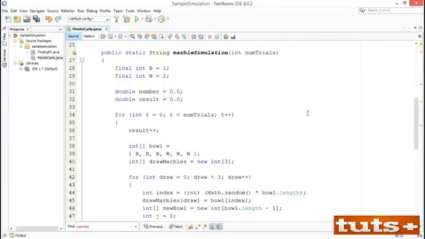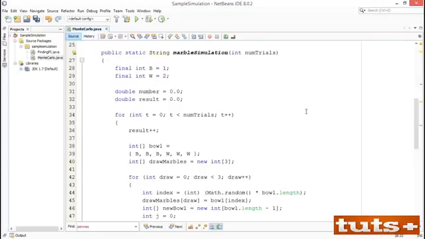On lines 31 and 32, I have 2 variables. Double number records the number of successes, the number of times all 3 marbles are the same color. Double result will be the value that takes the number of successes divided by the num trials. Starting on line 54 is my simulation loop.